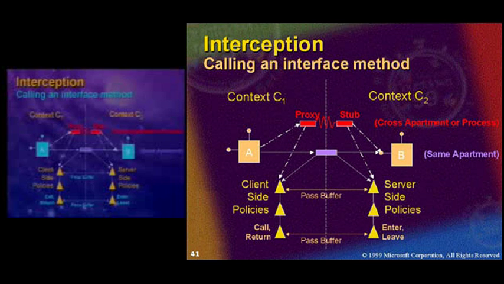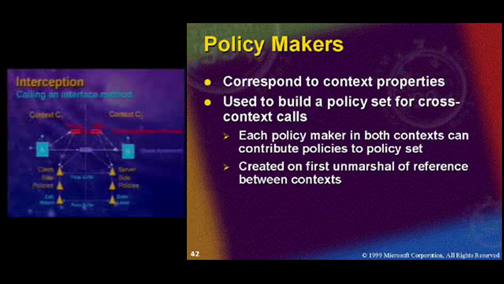When we're going across context boundaries within the same apartment, we don't really need to do the full marshalling. We don't have to package up all of the call parameters and stick them into a standard format and unmarshal them on the receiving side. All we need to do is make sure that the policies get all of the events and do their work. On the other hand, if we're going across apartment, cross-process, cross-machine, then we do need to go through the proxy stub. And in this case, we've extended the proxy stub architecture so that it understands how to deliver policy events and policy information across these boundaries, from the proxy to the stub and back.